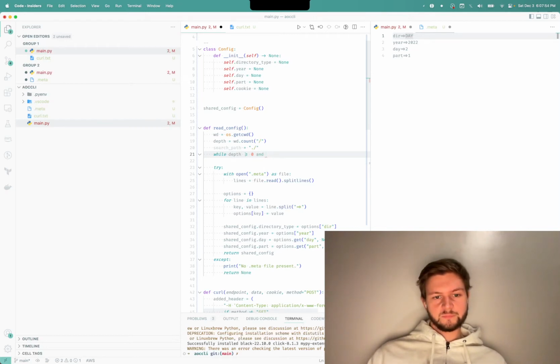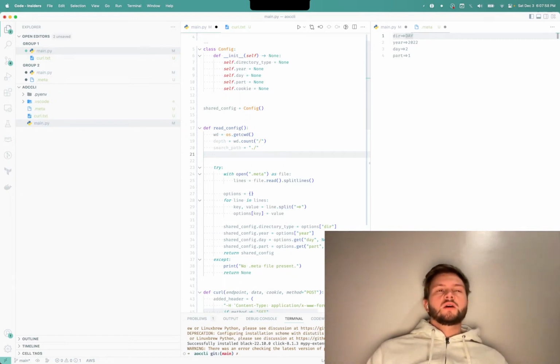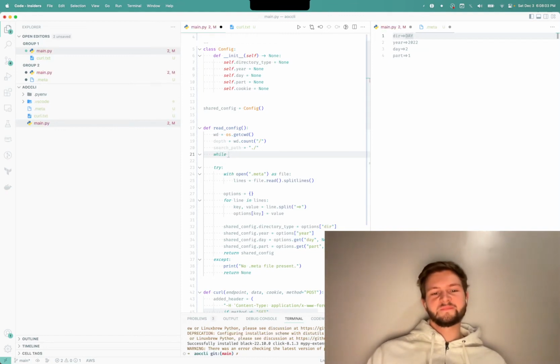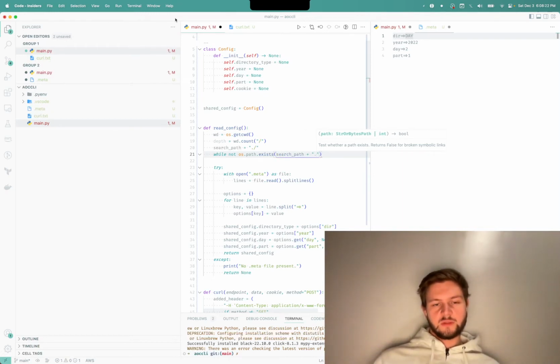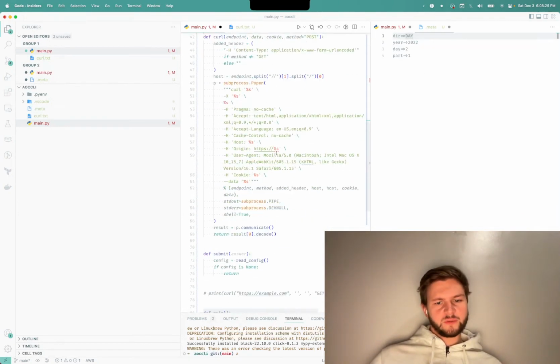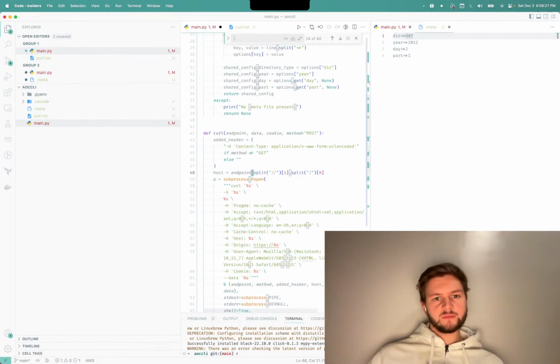And no, wait, okay. While not os.path.exists search path plus... I guess we should really store these file names somewhere consistently.